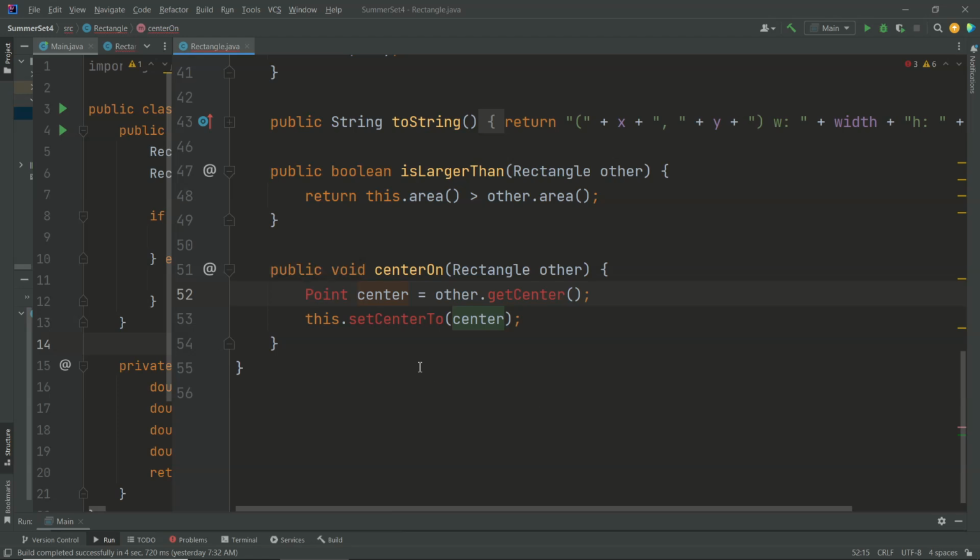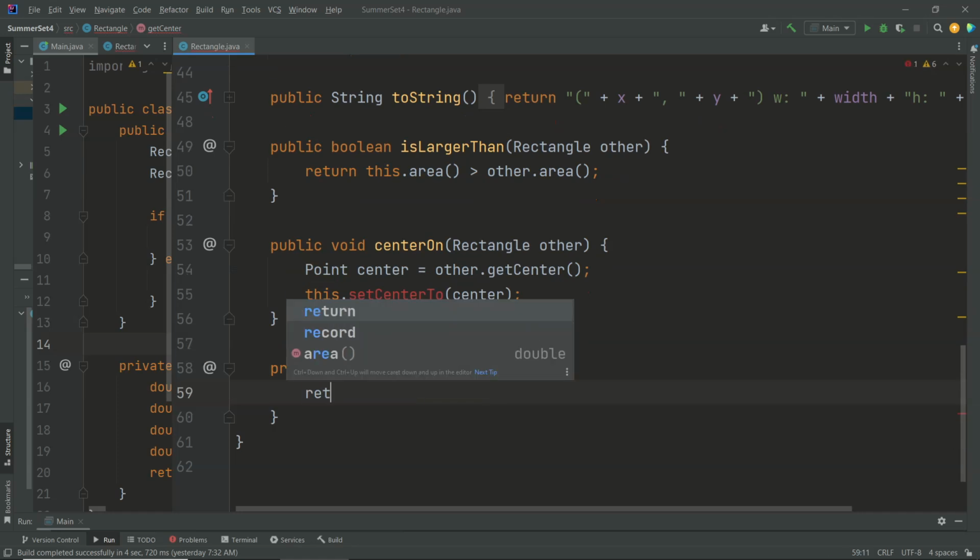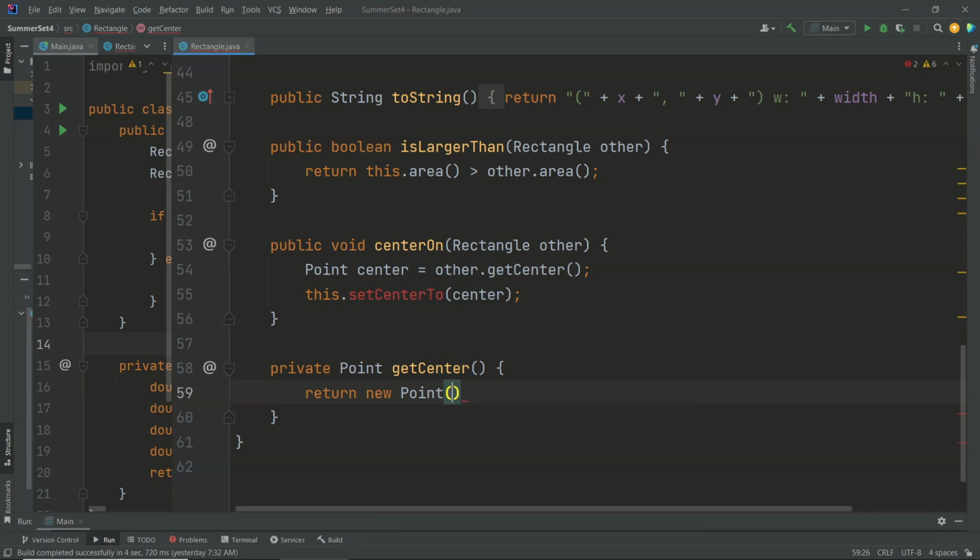A center is really an xy coordinate pair, so I'm going to have a point object. I imported a point object. So getCenter, I need to create that. What is a center? I'm going to return a new point with an x and a y. The center is going to be left plus right divided by 2, except I need some parentheses here.